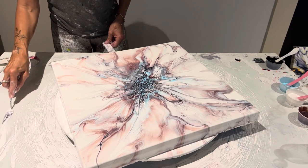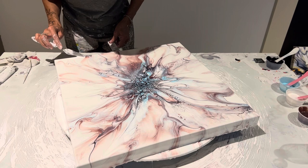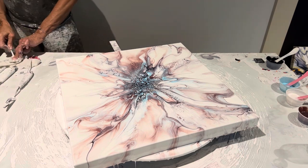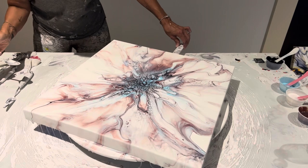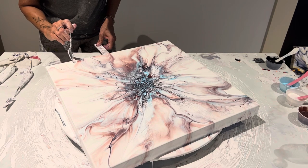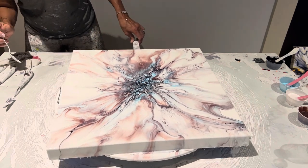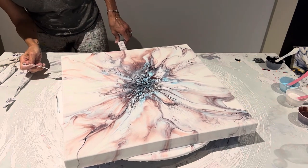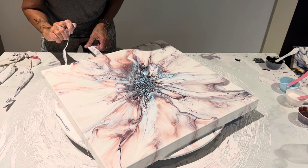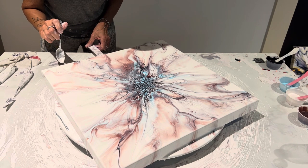I think I'll use this. And we're just going to give that a little scrape and then clean off my spoon. And let's see here. We've got enough white paint right there. And let's see if I can find some more, right from the edge here. Just add a little bit more. Let it just travel down. There.